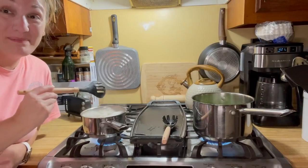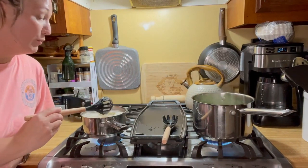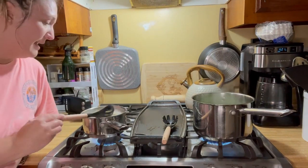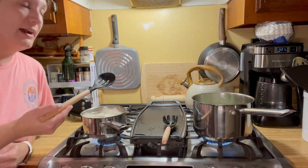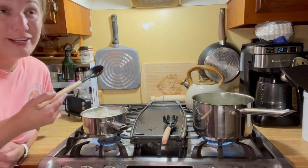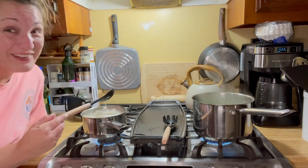I love my new utensils. They are 100% durable, top grade silicone, and I love the wooden handles. Everything about it is perfect. I needed every one of these so that I could accomplish every cooking need that I have. As you can see, you can use all of these. These are great utensils.